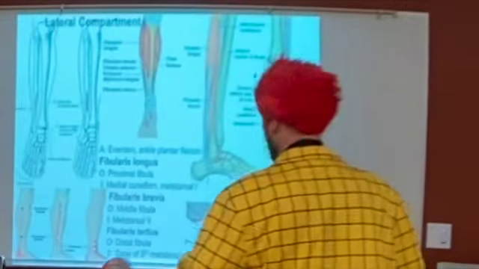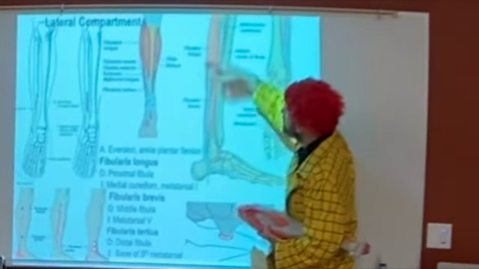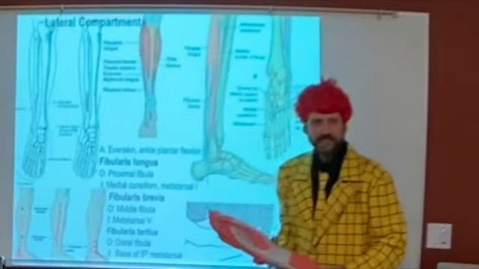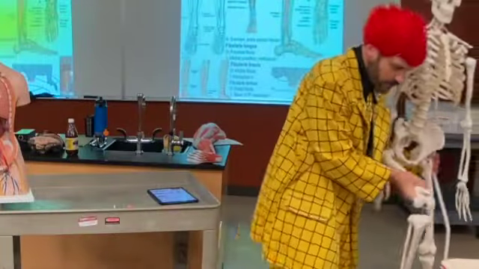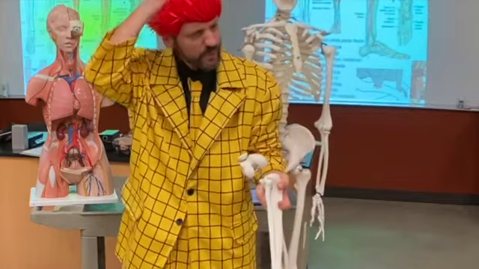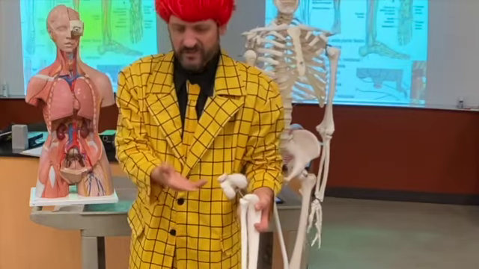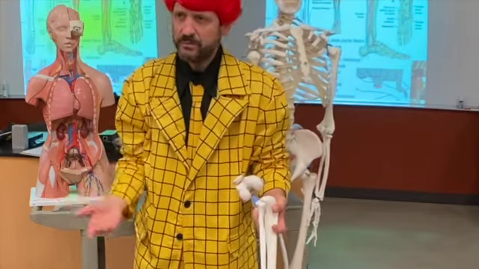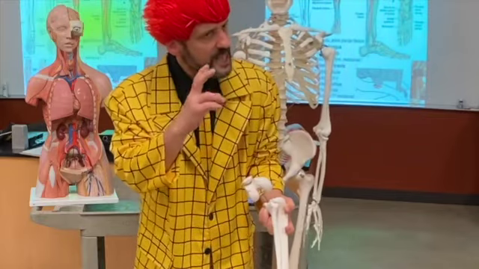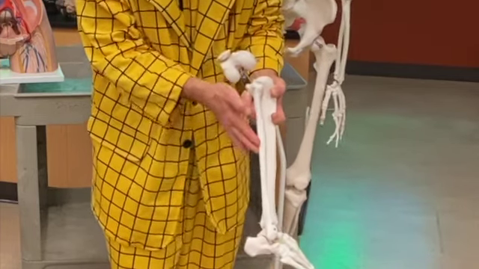And then the last compartment. The fibularis muscles are attached on the outside, back outside of the fibula. Let me show you on the bone. So on the bone here, we have the fibula out here. And those fibularis muscles used to be called peroneus, P-E-R-O-N-E-U-S. And then they decided the bone is called the fibula, so why don't we call it fibularis and make it a little easier? So if you still see that in the book, you'll catch it. They're all attached right in here, on the outside, on the back portion of the fibula.